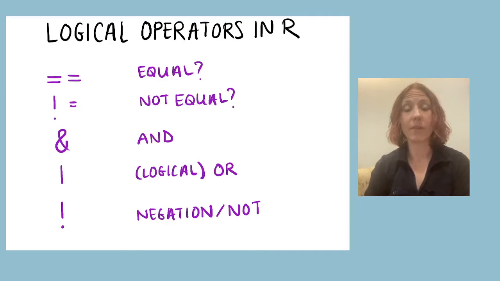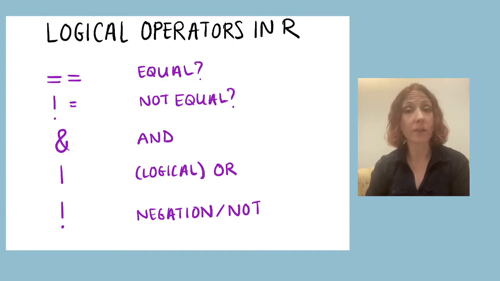So we have some that are going to give directions, and we have some that are going to ask questions. So the first two that we have here, we're going to want to think of them as question asking statements. So the double equal sign is a question to ask, does what appear on both sides of the double equal sign actually equal one another? So if I had the statement 2 double equal sign 2, it would return a value of true. This question is going to maintain a true or false. If they are equal, we'll get a true. If they are not equal, it will give us a false.